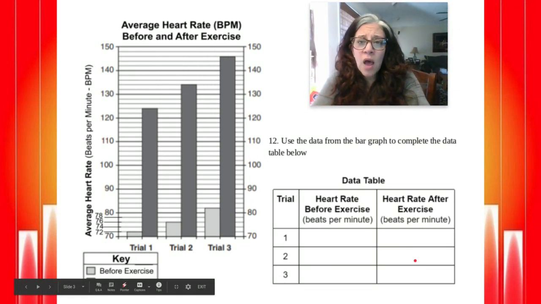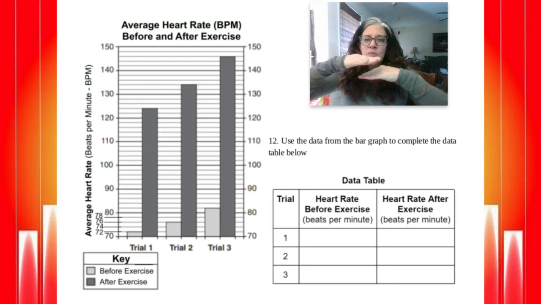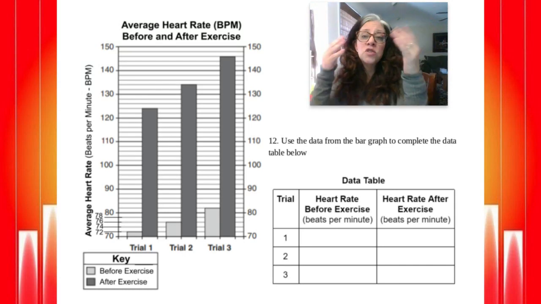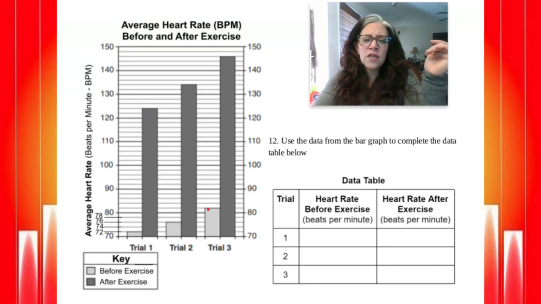Some of you entered odd numbers in some of these boxes, which is technically impossible because when I look at the graph, none of these bars ends in between any of the lines, which is where I would believe an odd number to be. So every answer right out of the gate should have been even. For trial 3, my starting heartbeat was 82 beats per minute, and my after exercise heart rate was 146 beats per minute. 142, 144, 146. And that's how you should have filled in that particular graph.